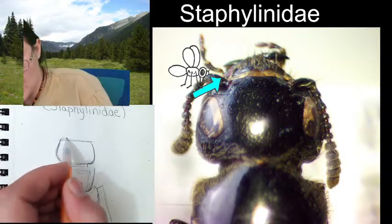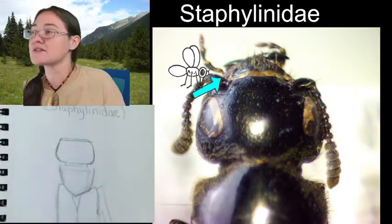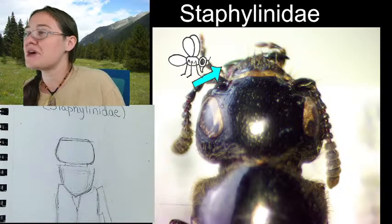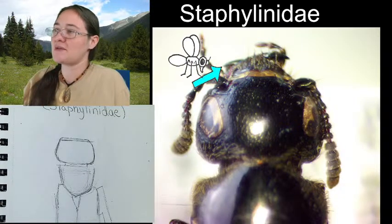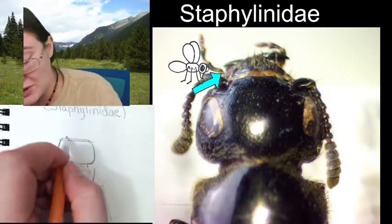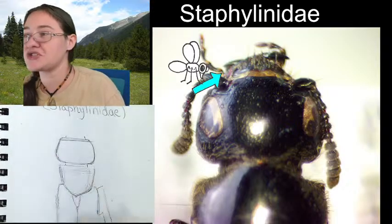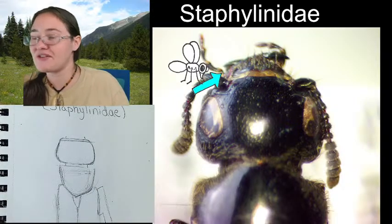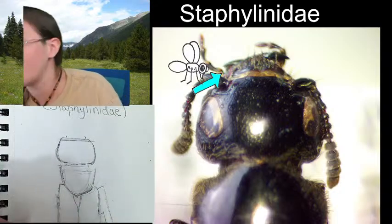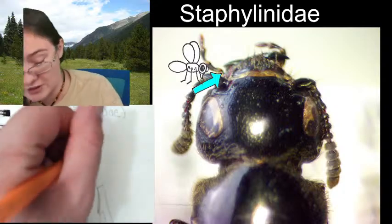And then I'm going to go up one segment and make that just a little thinner than the next. And so that's that little gold line. And then we have a bunch of mouth parts here. We've got a bunch of different things happening. We're going to need to zoom in on the mouth parts, I think, to finish that up. So I'm going to put my eyes on our head here, and then put the antennal sockets, and then we'll zoom in on those mouth parts.